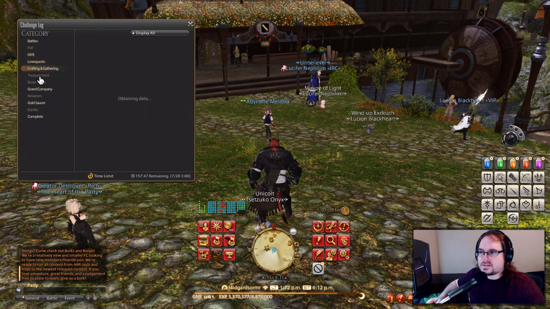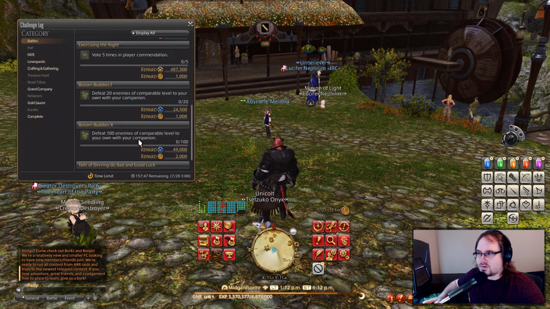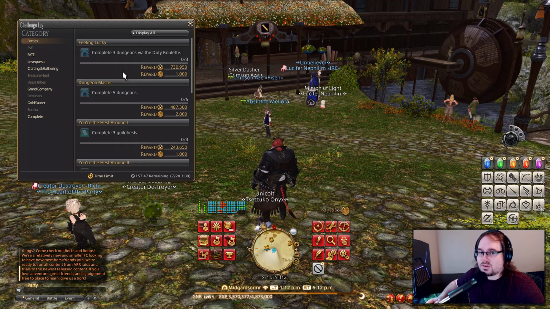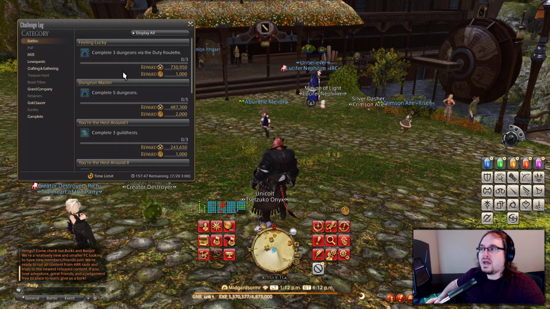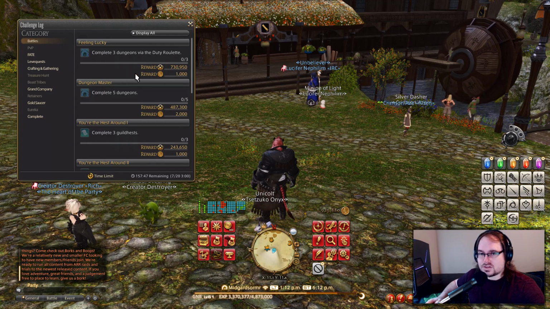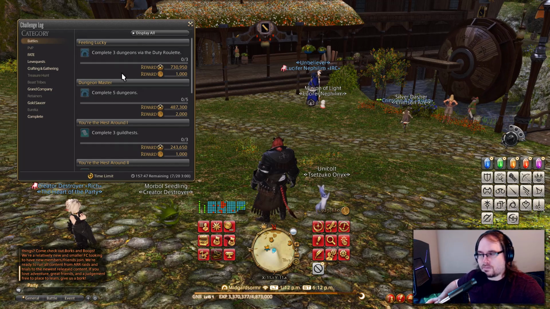Completing leve quests, crafting, gathering, etc. There are many categories, many things that you can do in the challenge log to get bonus XP, basically just for doing what you're going to be doing anyway. Now, one thing to note for the challenge log is your reward from the challenge log is percentage based on the level that you are.